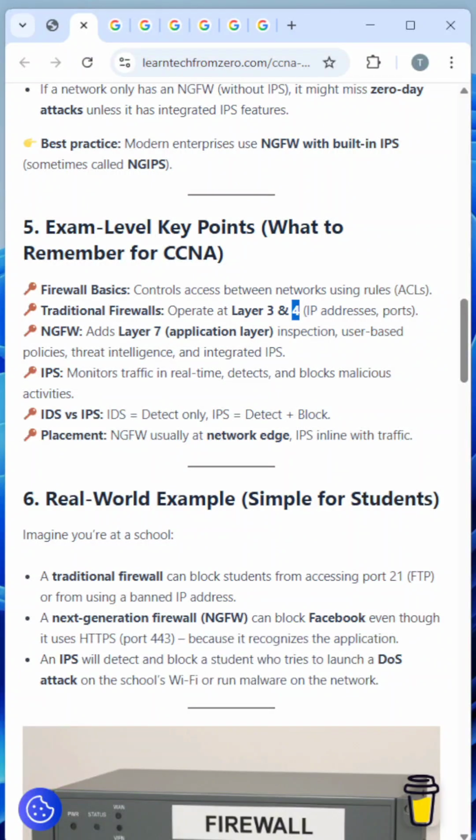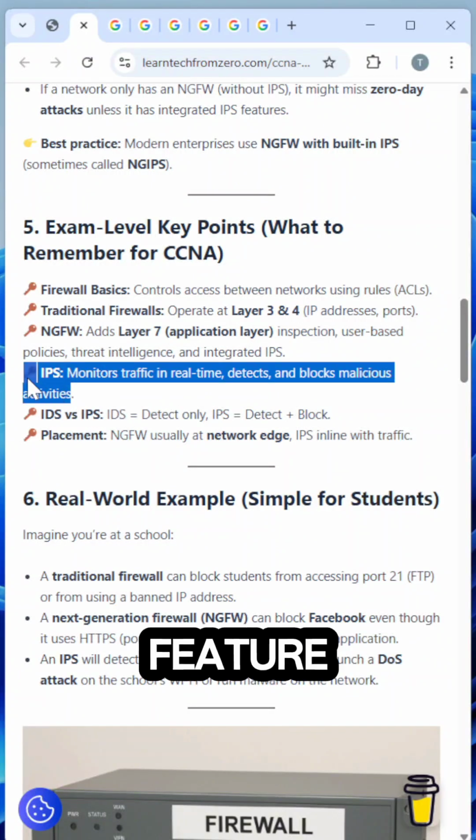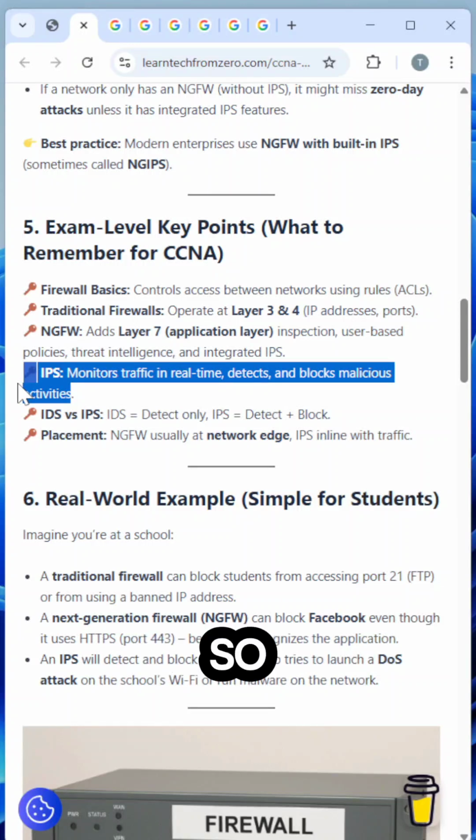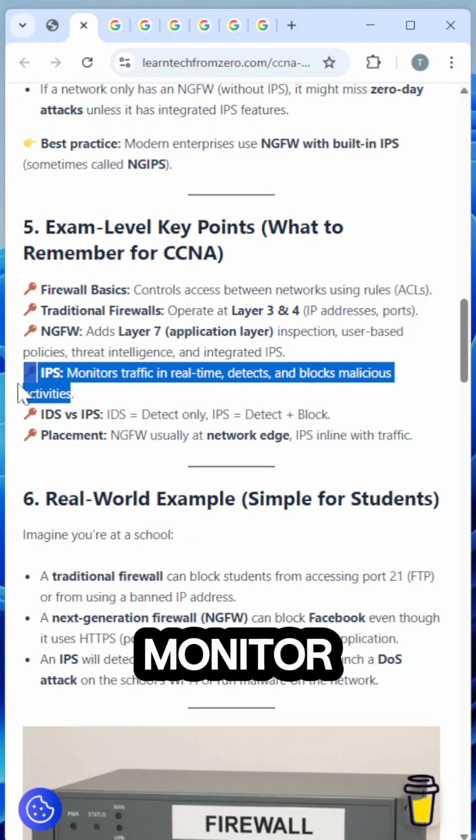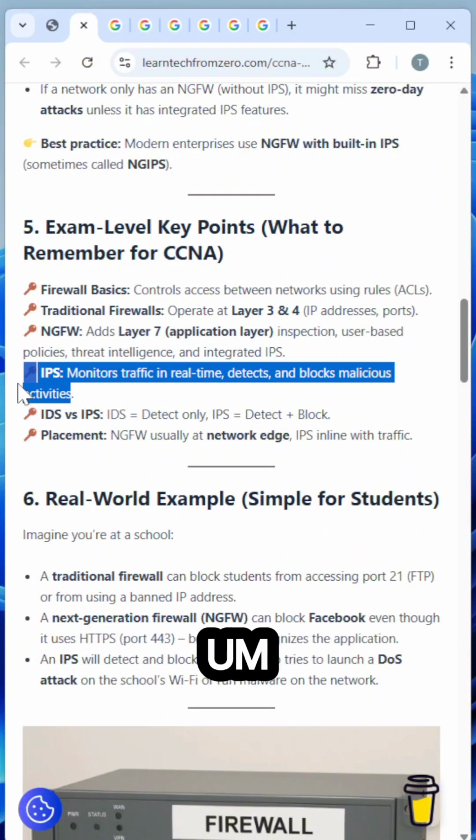And the main feature of the IPS is that it can monitor real-time data. Right now, if you have an IPS enabled and you try to communicate with the server, the IPS will monitor it in real time. If it finds anything unusual, it will check against its existing signatures and database to see if it exists.